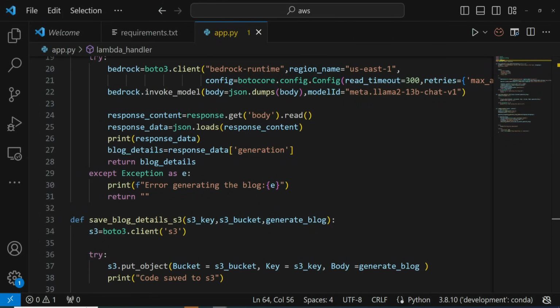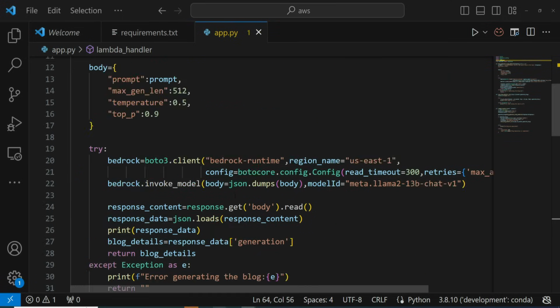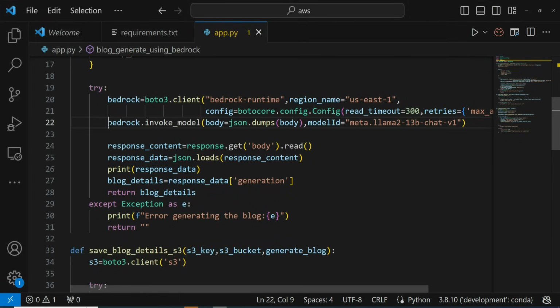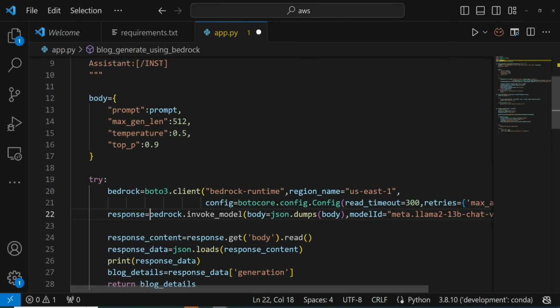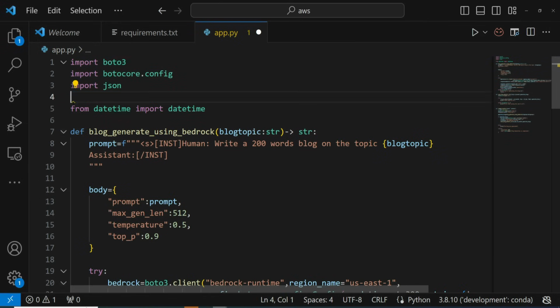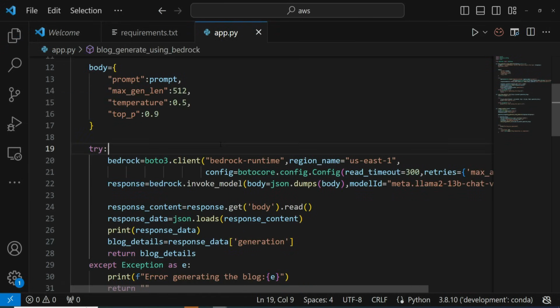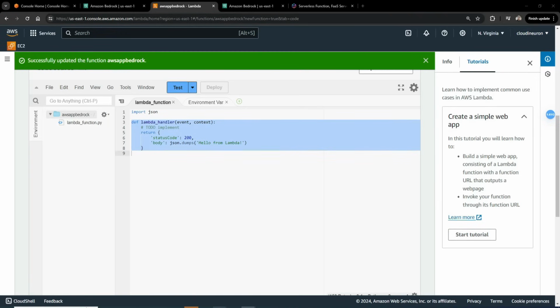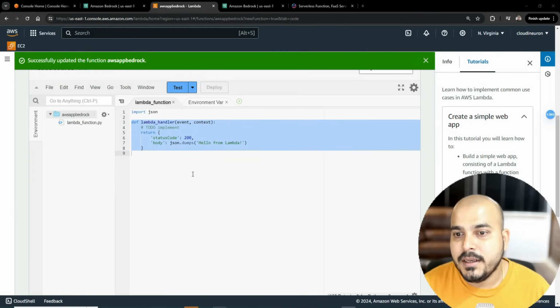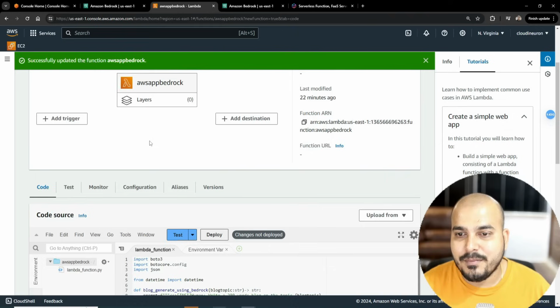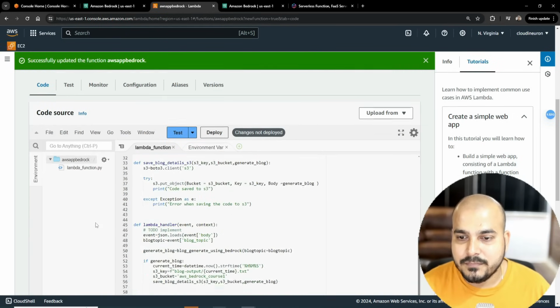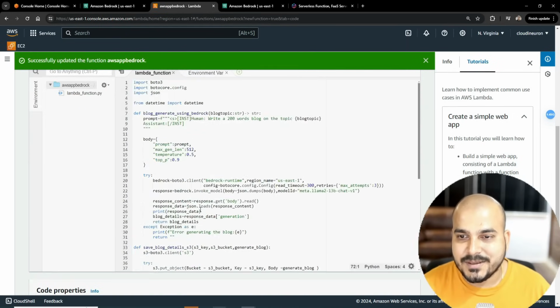I've got each and everything over here. It looks absolutely fine. With respect to the functionalities, whatever is required, I have actually given it over here. And this looks absolutely fine with respect to whatever information I see over here, right? And again, understand, this response variable, I will save it over here. Since I'm hitting this particular Bedrock, this response I can remove. So let me quickly copy this and paste it completely over here, and this will basically be my entire Lambda function with respect to all the details and whatever things I specifically require.